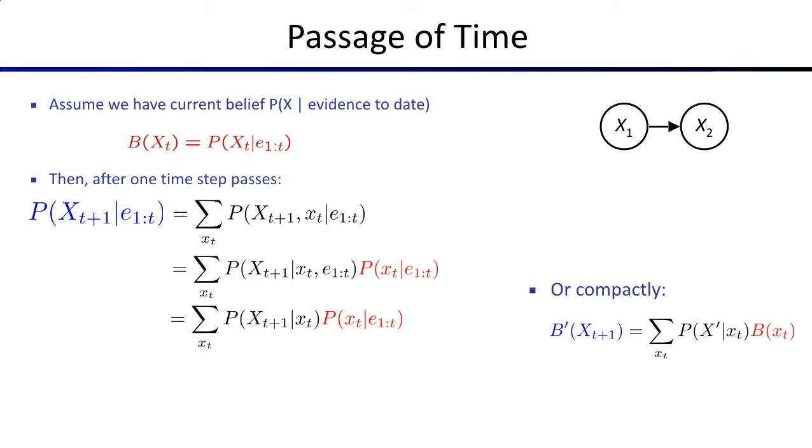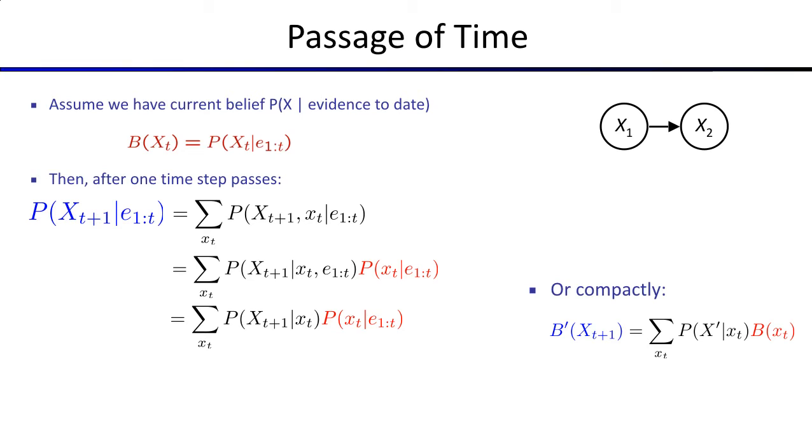Yeah? I'm still a bit confused as to why you're able to ignore everything previous to it if you're not observing the actual state. Okay, so, again, I think the key thing here is to pay attention to what's a capital letter and what's a lowercase letter, which maybe seems like kind of silly advice. But the point is, what I am assuming is that I have access to the marginal distribution over where I might be at time t.